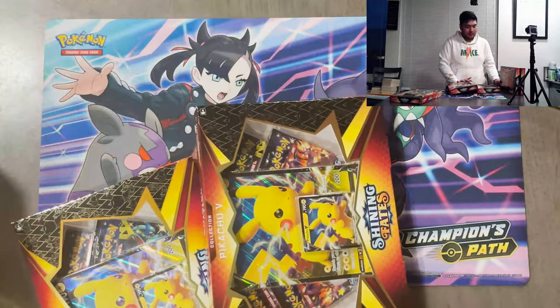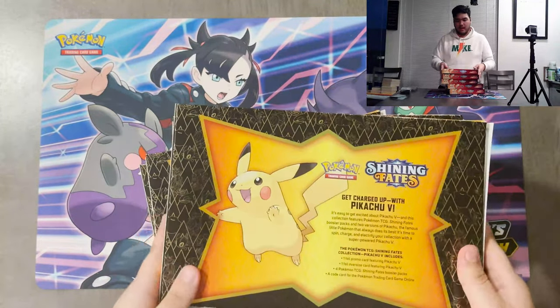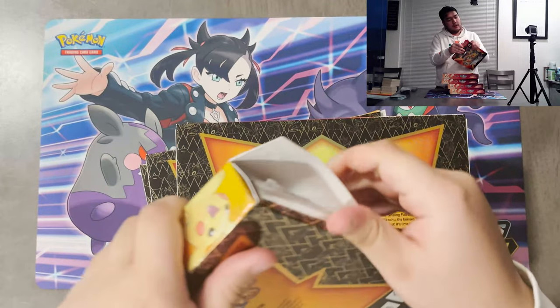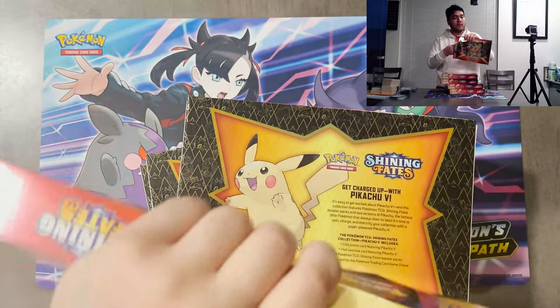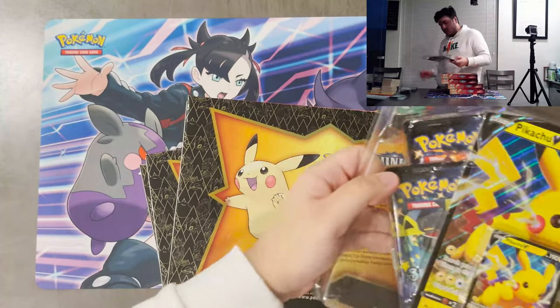That was so bad. But we are opening 5 Shining Fates Pikachu V boxes. We have all of these to open. We got some backlog from the PokemonCenter.com pre-orders we had from like early February. I don't remember exactly when I ordered these, but they finally arrived. And we are gonna see if we can pull that Rainbow Charizard VMAX. We have yet to pull.